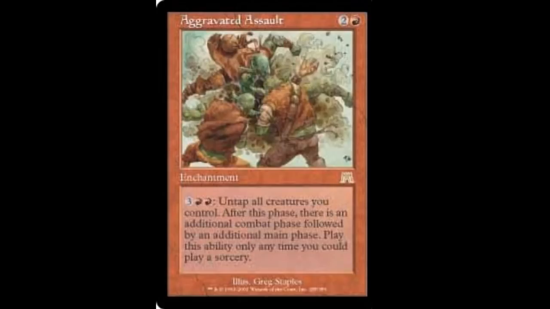Aggravated Assault. This one is beautiful. Oh my gosh, it's a favorite of mine. The wording here is beautiful. So for 3 to cast, 5 to use, you untap all creatures you control. So you get to untap all of them. And after this phase, there's an additional combat phase, followed by an additional main phase. So things that trigger during your main phases, or at the beginning of your main phase, as long as it doesn't say pre-combat main phase, you're probably pretty good. But you can only play this at any time you can play a sorcery. So enough red mana, and you're just like, okay, I'm going to line up about 4 combat steps. I want each one of y'all to get Blightsteel at you this combat, Blightsteel at you that combat.